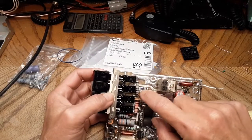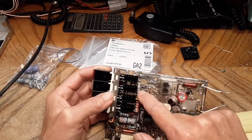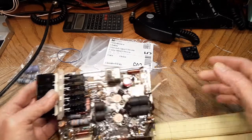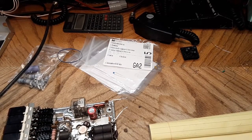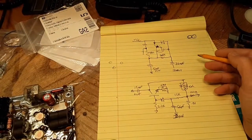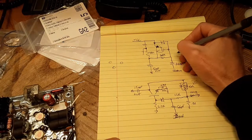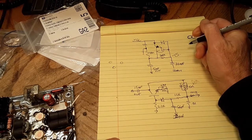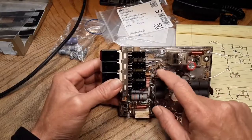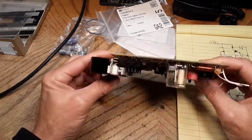I wanted to see if I could keep the ins and outs the same going into the circuit - this is the out there and this is the in there - but I don't know that that's going to happen because the circuits are a little bit different. We're looking at a PNP versus an NPN. Looking at this chicken scratch, this is the RM Italy preamp and this is the Texas Star preamp, so there's a good bit to it.